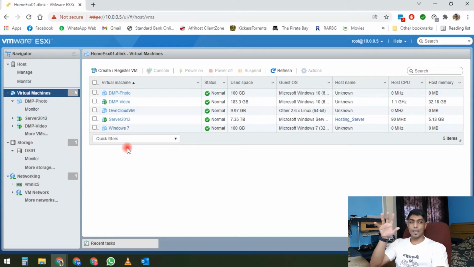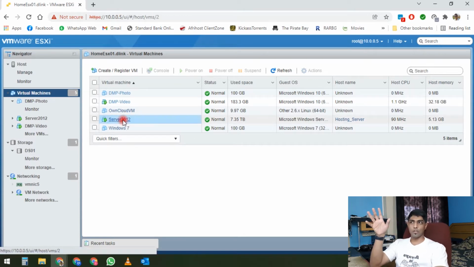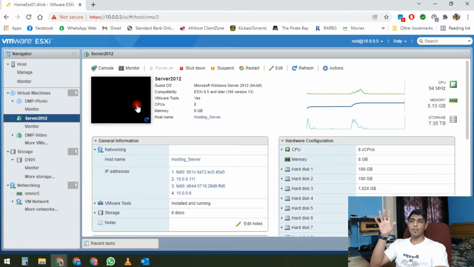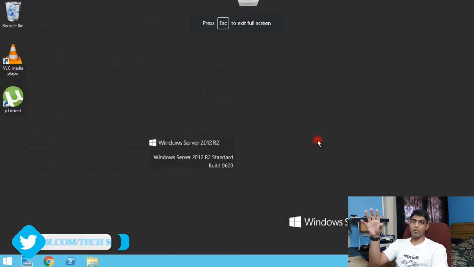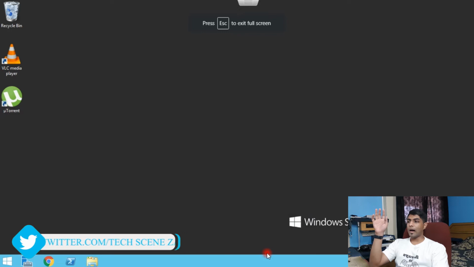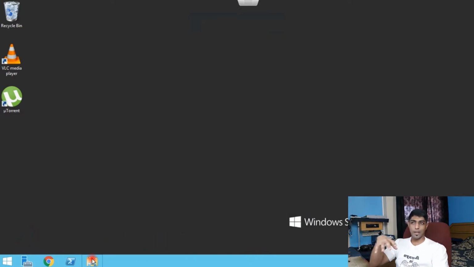Our main server, the Server 2012, is the bread and butter, the main backbone of our server, and it runs virtually everything that we use on the server. Basically, it houses all of our network shares.